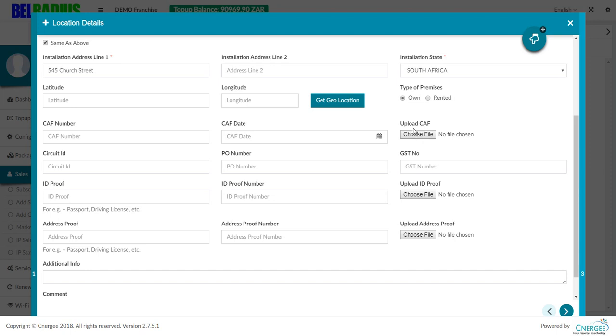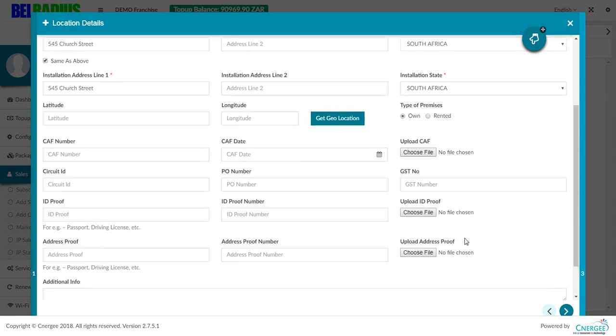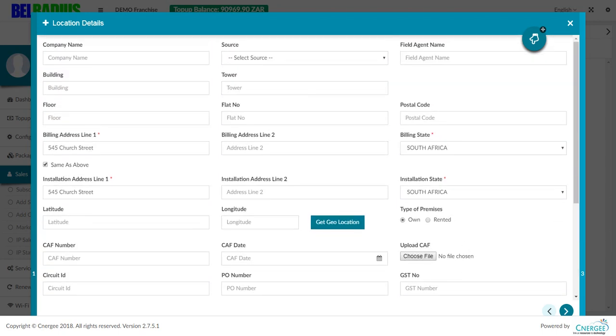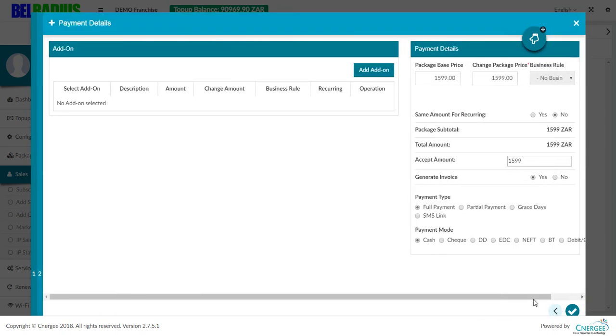So you can make it mandatory that you upload the ID, the address, as well as the client's application form. Cool. But I'm going to leave this on the basics for now, and continue to our billing page. This is the final page here.